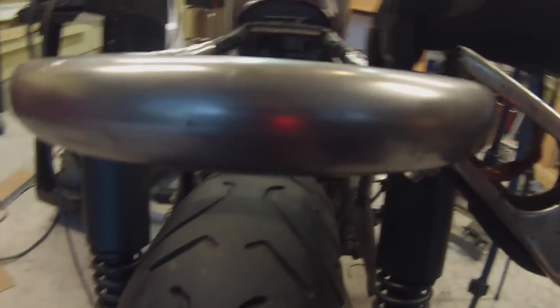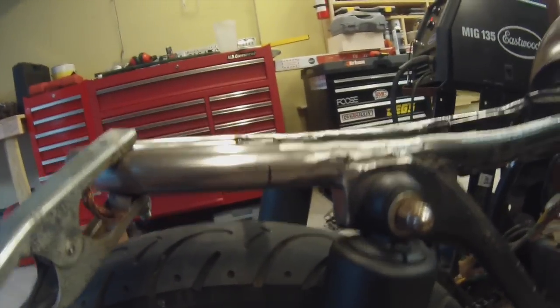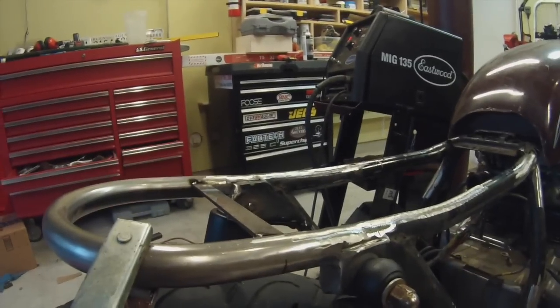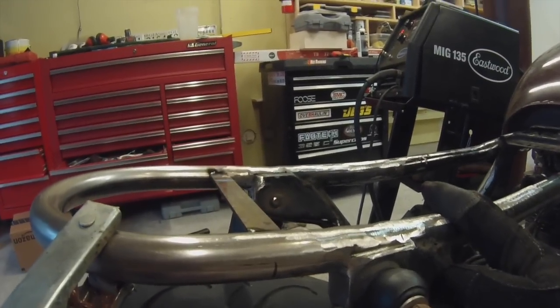But yeah, so you can see I made it to where that bar is maybe 3/4 of the way down the tube, lined up with my marks here. Now I can finish weld it in, then I can drill my 2 holes and we'll have a nice solid mounting point. And then we'll move on to this next one here.